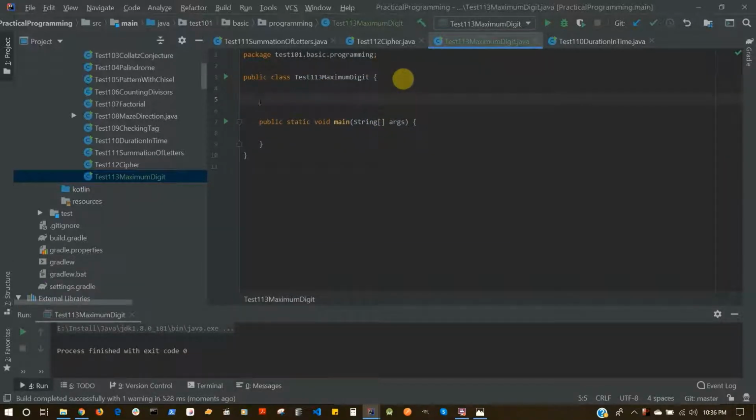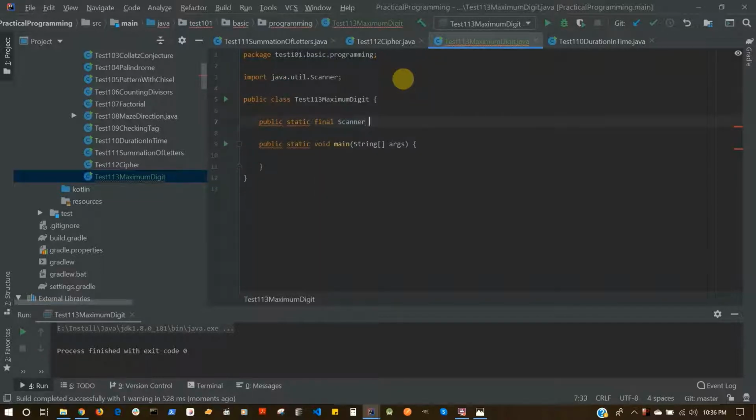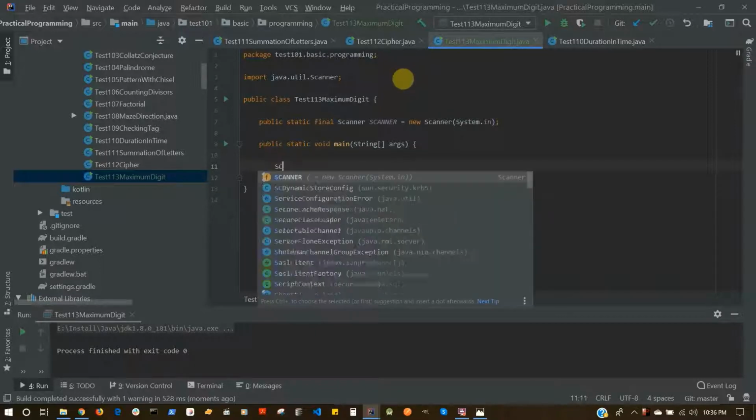Okay, that's running. Public static final, and I'm going to create a scanner so I can take input from myself, or the console I should say. System.in, and I'm good. So I need to take a number from the user, right?